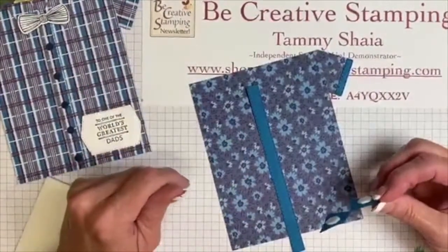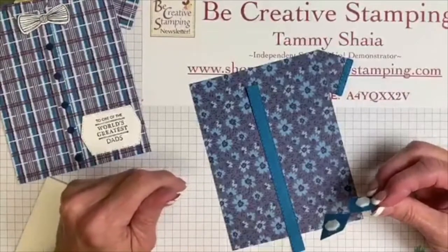Let's see, you could put this card she's making in a yellow envelope too.